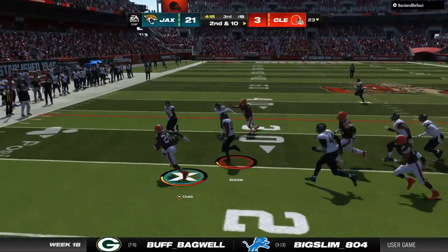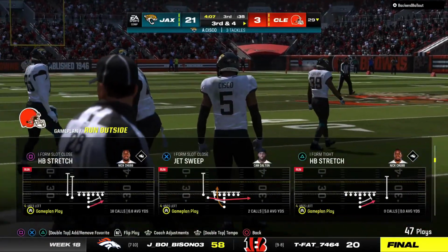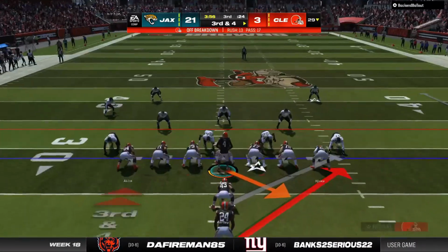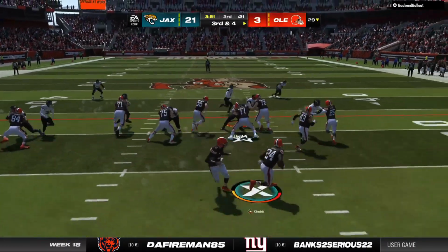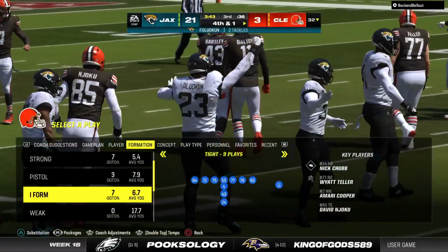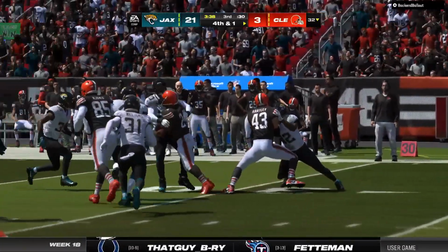Chubb will get the call, running left, and he's able to plow forward up to about the 29, just shy of the 30. 58 yards rushing for him in this one, and he is drawing ever closer to a 2,000-yard season. This offense in desperate need of a conversion as they come up on third down. They run it again with Chubb, and he's going to be a yard short. Needed 4, but got 3. This team doesn't mind running the ball in any situation, and I thought he was going to get the first down the way the play developed, but the defense closed in and stopped him just about a yard short.